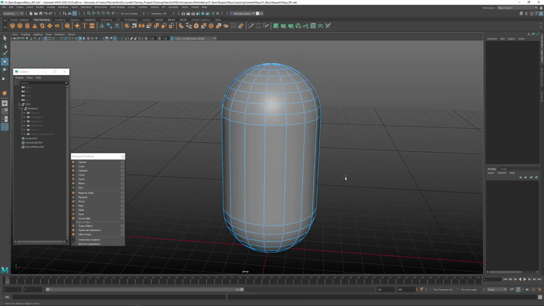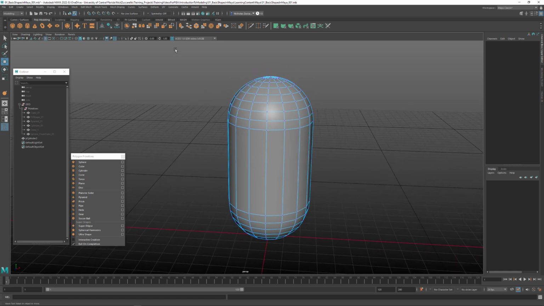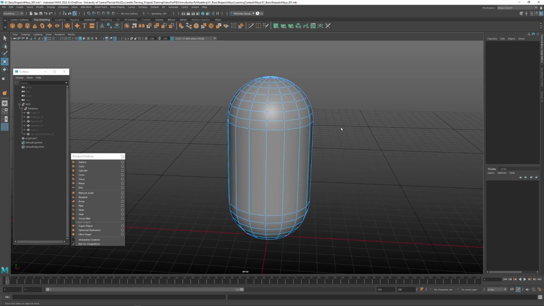But since we are watertight with this model and all these verts sit directly over the top of each other, remember there's another option for us that will make our life easier. So we'll just select all the vertices, shift right click, go to merge vertices, and then we'll do the merge vertices with the option box with this threshold. And I like to put that threshold really low, so if we do 0.001, that should be pretty low. We'll hit apply, and it should just merge vertices for anything that's sitting directly on top of each other.